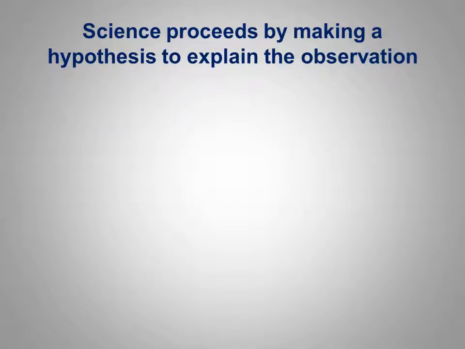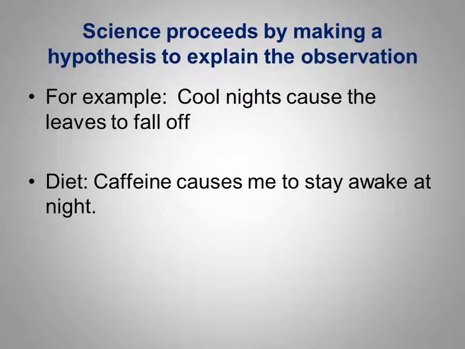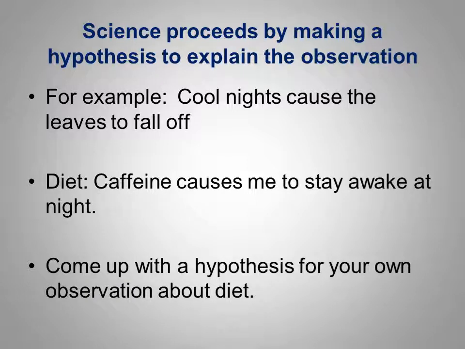So what might a hypothesis look like for the observations that we've made? So, for example, the fact that leaves fall off in the fall, our hypothesis might be that cool nights cause leaves to fall off of trees. As it relates to the observation I made about my diet, my hypothesis might be that caffeine causes me to stay awake at night. What about you? What about the observations you made about your diet? Take a moment to solidify the hypotheses that you made.